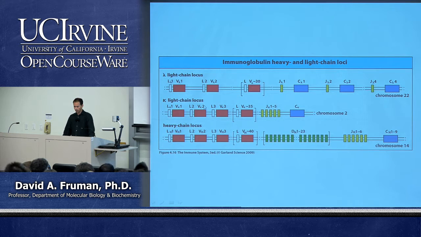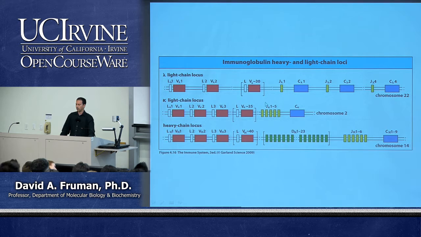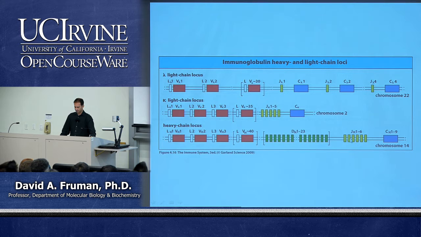The variable regions of heavy and light chains are encoded by different gene segments that join together during DNA recombination, shown in figure 4-16. This figure shows the unrearranged Ig locus in what's called the germline configuration — the configuration found in sperm, egg cells, and every other cell except B cells that have changed this arrangement. There are two different gene segments for the light chain and three for the heavy chain, named V and J for the light chain, and V, D, and J for the heavy chain.